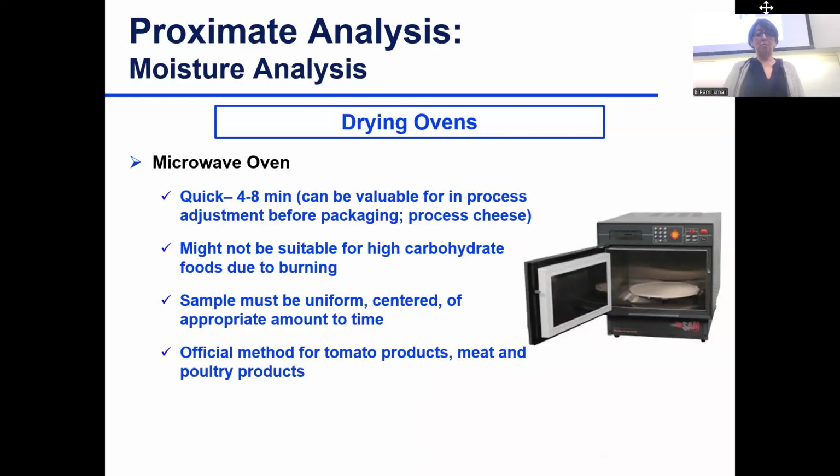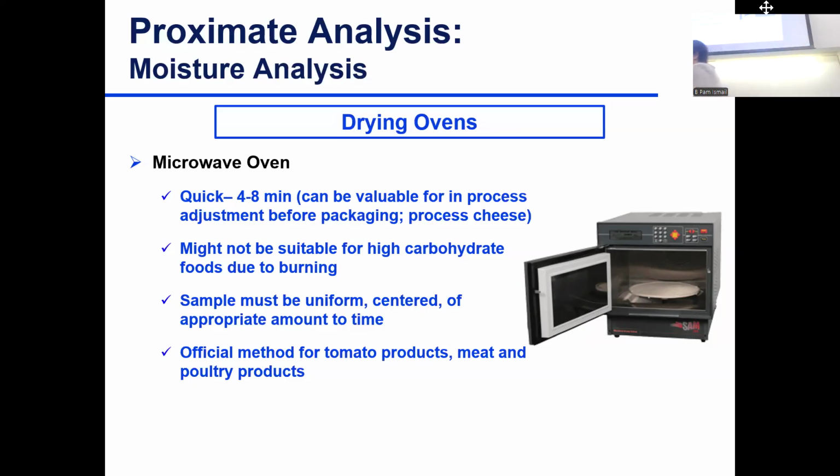You also saw the microwave oven. That's the last thing I'm going to talk about. So the microwave oven is a quick method of analysis, but it's not an official method of analysis for many types of food, only for a limited number of foods, and it's not suitable for foods with high carbohydrate, like baby cereal, for example. Did you see it burn? Did it burn for you? It didn't? It worked for you?